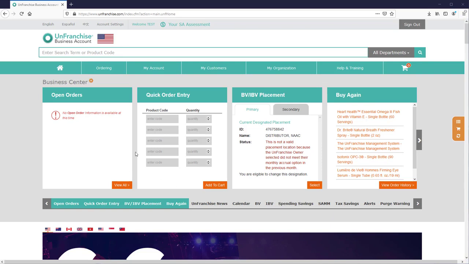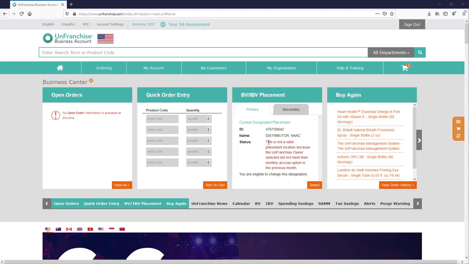I've put a couple of the widgets here that might help you with your ordering process. You may want to put these on your widget bar or in a place where you can find them a little easier. Open orders, I'm pretty sure, only applies to those of us with iTransact, and this is where you would see your open orders for your iTransact account. Quick order entry makes it very easy to enter orders quickly and add those items to your cart.